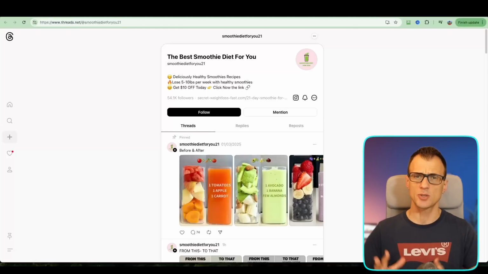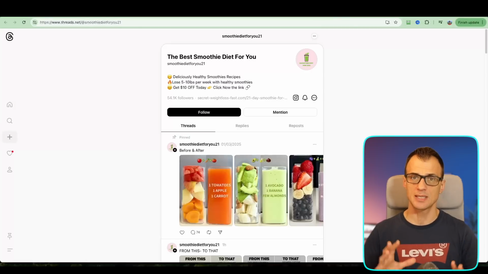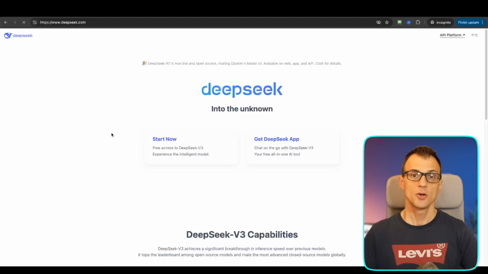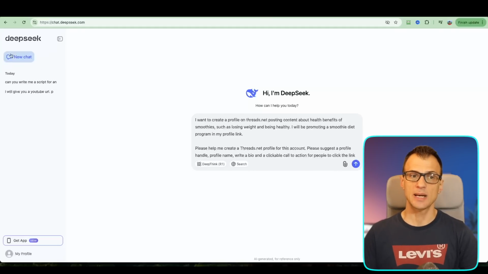Okay, if you're promoting your own service, your own product, or a different niche, just follow the exact same steps. I'm only using this because this is the example that I'm going with. Go and register your account with Deepseek. And then I'm literally going to start interacting with Deepseek.